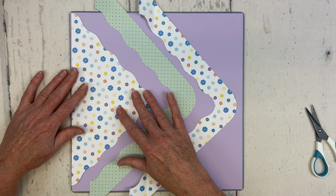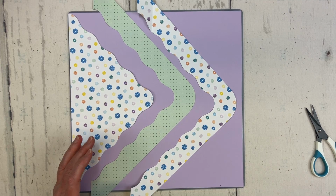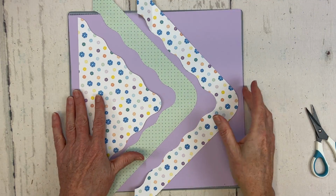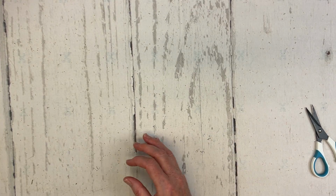So I know there's going to be so many different ways and so many different patterns that you can make with these pieces that you cut with this jumbo frame template. So those were just a few different ideas to how to play. And I'm going to work with putting together a layout here that I've gotten a little bit of a head start on for you.